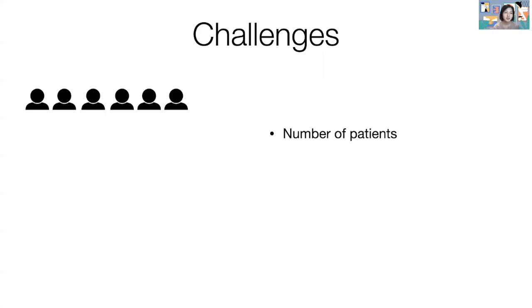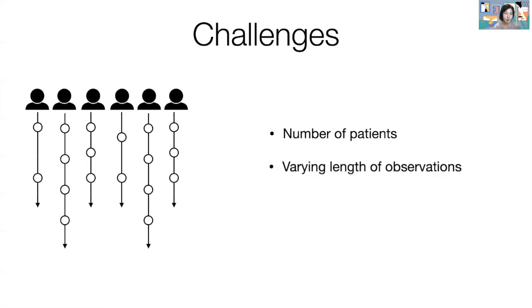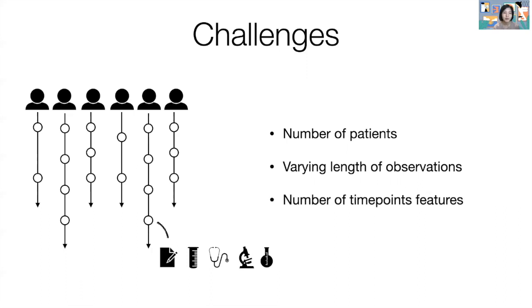Second, each patient may have different lengths of observations, making it difficult to summarize data and extract meaningful patterns. Third, for each patient, a number of observations are made at each time point. Analyzing those observed features can be challenging, especially considering the existence of irrelevant features and the correlation between different features.